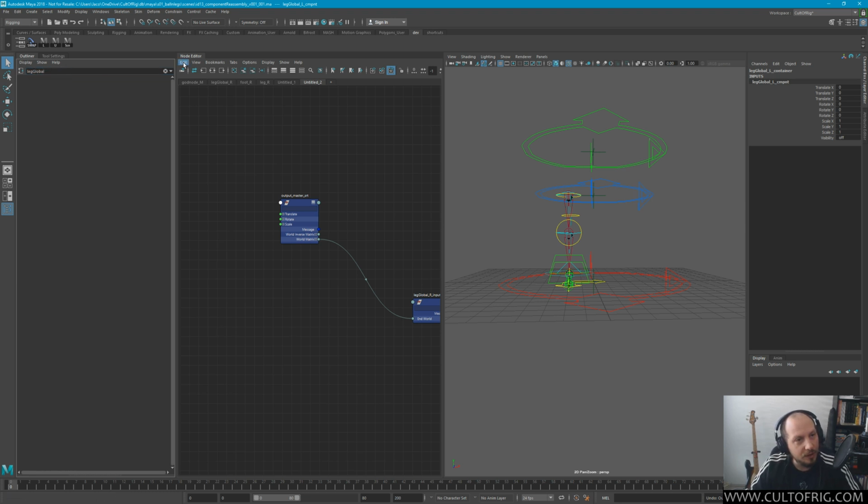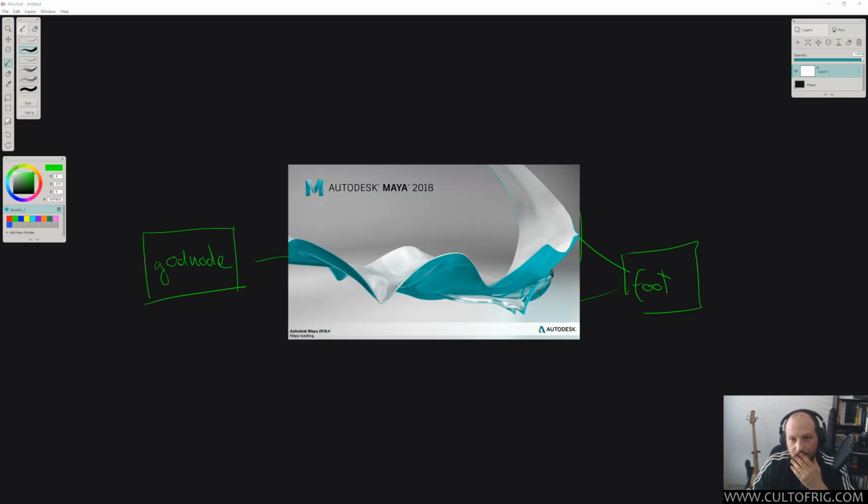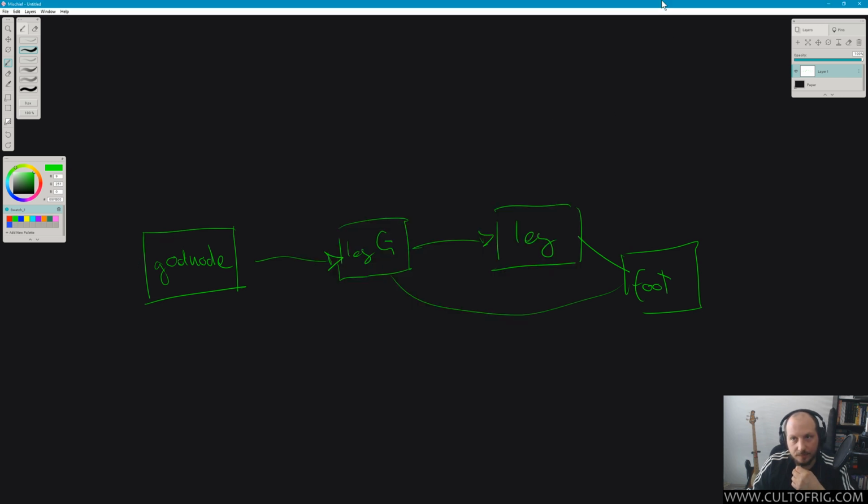And the filter isn't working anymore. What is going on? I do not like this one bit. I'm gonna close Maya because restarting software always fixes everything. It's taking a while even to close despite the fact that I have no plugins or anything loaded. Very exciting, waiting for Maya to start.